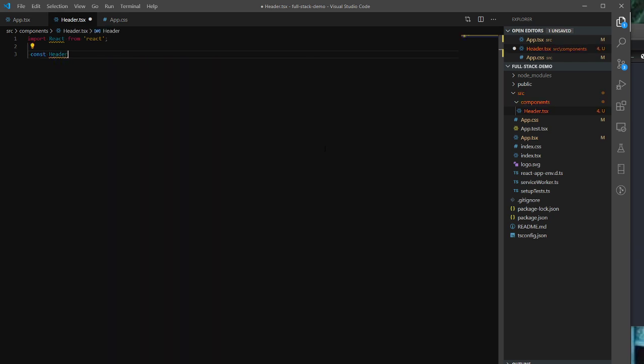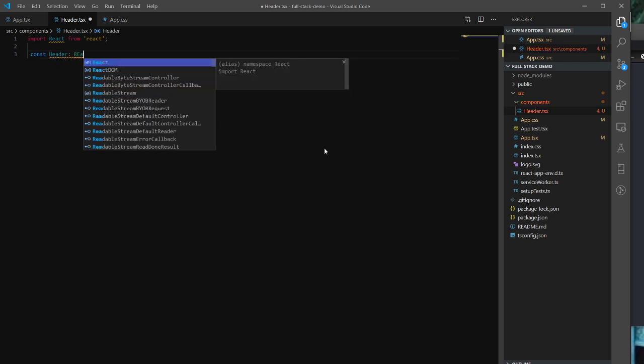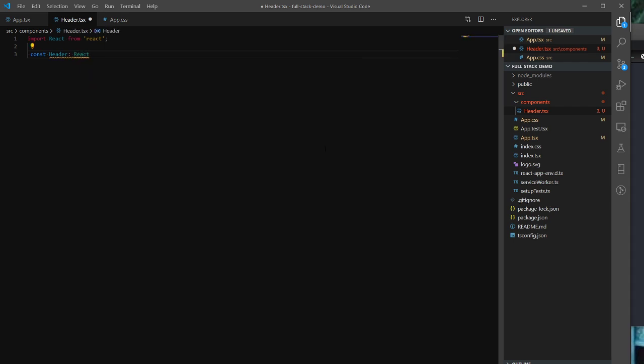Just call it header. I'll be using ES6 syntax, and that's like, not to confuse you, but essentially there's just different ways of writing JavaScript. So more recent JavaScript proposals have more advanced JavaScript, and older ones have lesser features and so on. Right, so we created a header component.